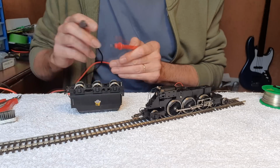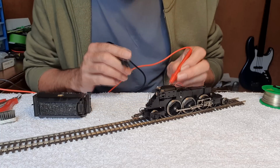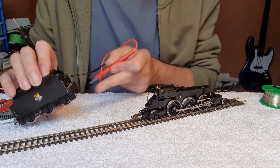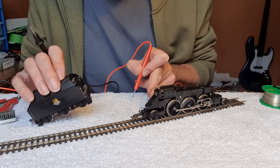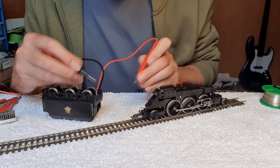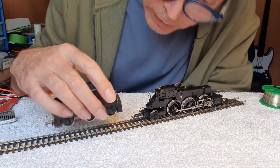Let's just double check I've not got my wiring wrong. So the plate connects to the wheels on the right, and those wheels should connect to that. So those wheels and those wheels are connected to that. And these wheels connect to that, which connects to the plate on the bottom. Why is it shorting?